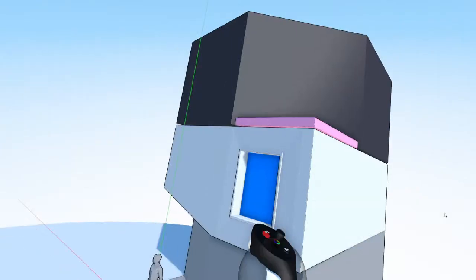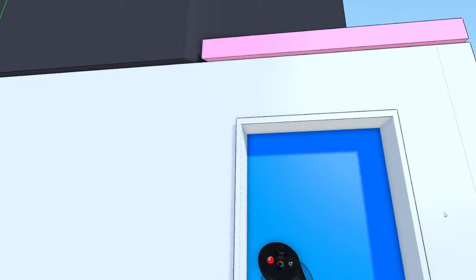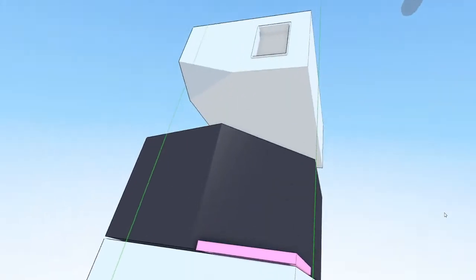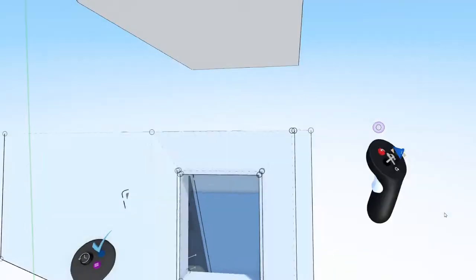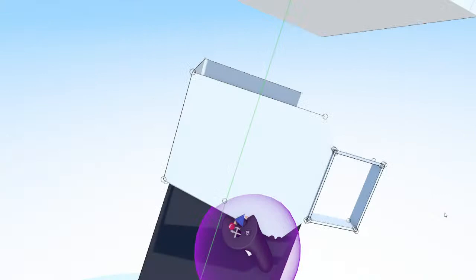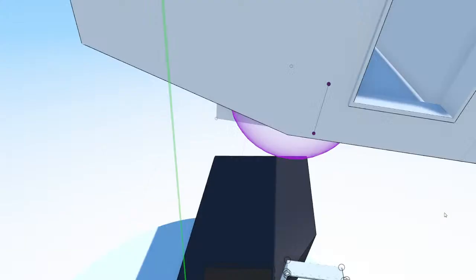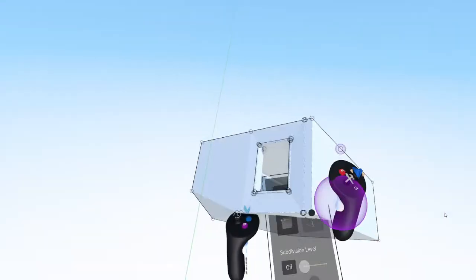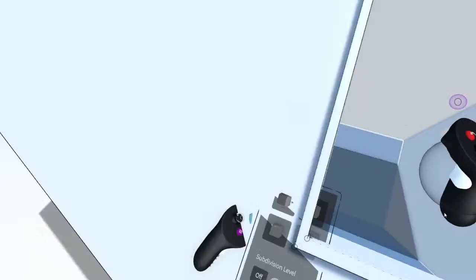So basically what I do is, let's say I want this frame to be wood and the rest of this to be stucco. I would duplicate up this object like that, and then duplicate one more up again, and then delete everything that isn't the frame, like this. And then in the top one that I duplicated here, delete everything that is the frame, or delete the frame.